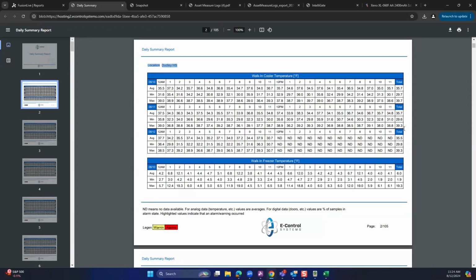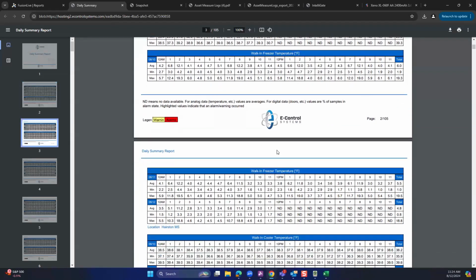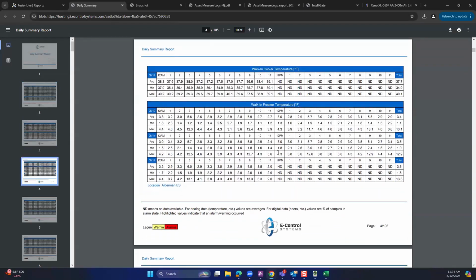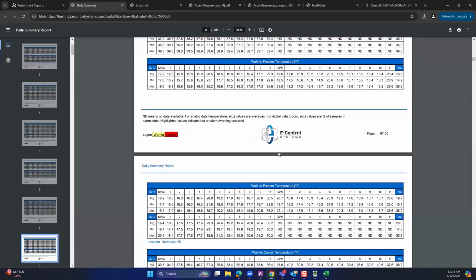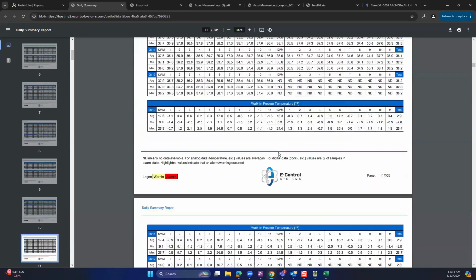I ran this report today at midnight, which is why you don't see anything past the 11 o'clock hour here in Pacific, because we haven't reached the 12 o'clock hour. So we have this ND, which denotes no data. If I scroll down, I know I'll get to some problems somewhere, and we'll show you what it looks like when you have an alert on the report.